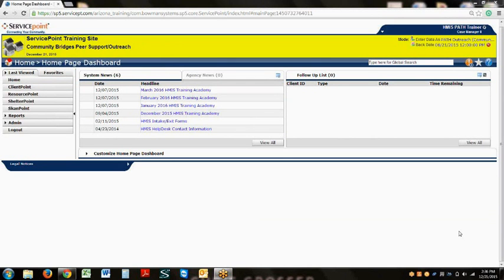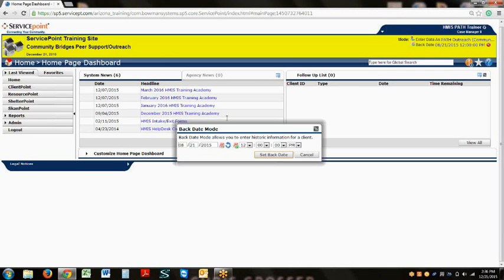Now, let's walk through the ScanPoint module. Remember, this is the module where you're able to add a single service to multiple people or multiple services to multiple people for the same date. So let's say today is September 1st and we've gone out into the community to outreach some folks. I've entered all of them into the system already, but I need to apply a case management service to set up appointments with each of them.